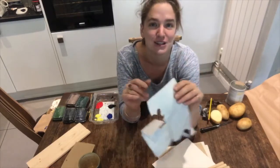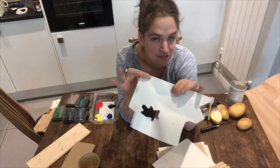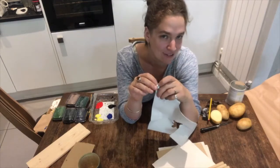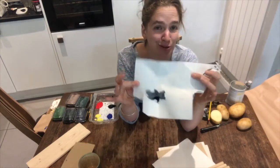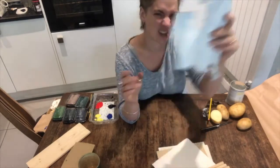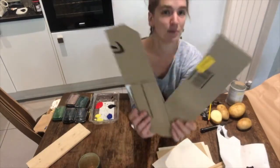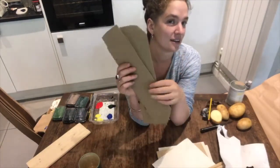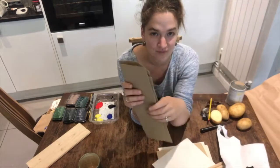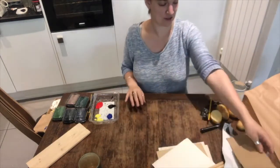Some of the other stuff we're going to use for printing today. I've got this sticky back foam, quite nice stuff. It's the kind of thing that they sell in packs for kids' crafts, but you can do some really cool printing with this. So it might not be something you have at home, but I'll show you how to use it anyway, because it's fun. And some cardboard, just your regular, normal cardboard, that you can make some block prints with. Yeah, that's quite good fun.